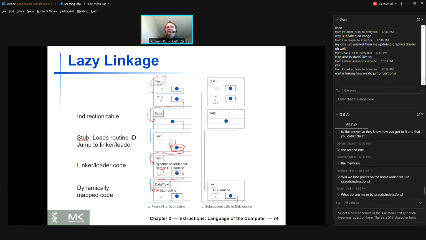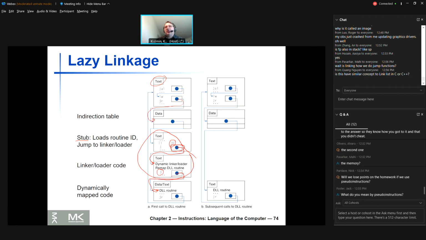Okay, so it's a long process, as you can see, because it has to go through several levels of redirection. And how is linking done with jump functions? Well, jumps can be used for many different purposes, right? Sometimes you just need to jump to another piece of code, but jumps are used in this mechanism that allows us to introduce an additional level of redirection, and thus implement dynamic linking.